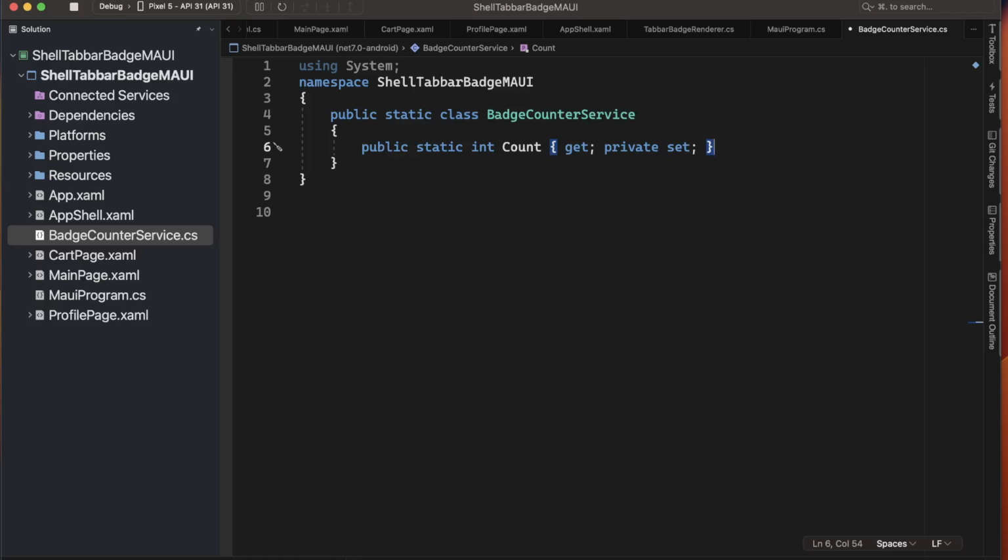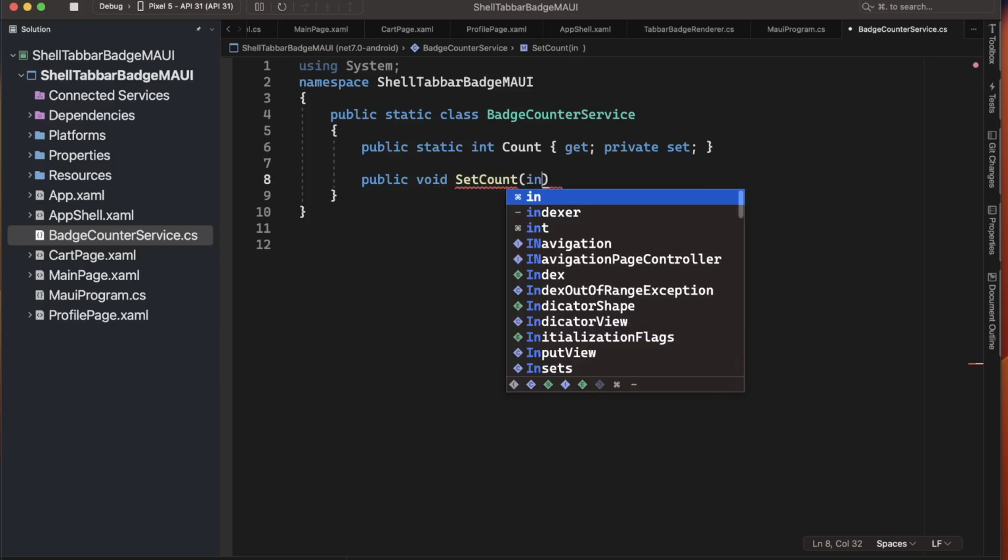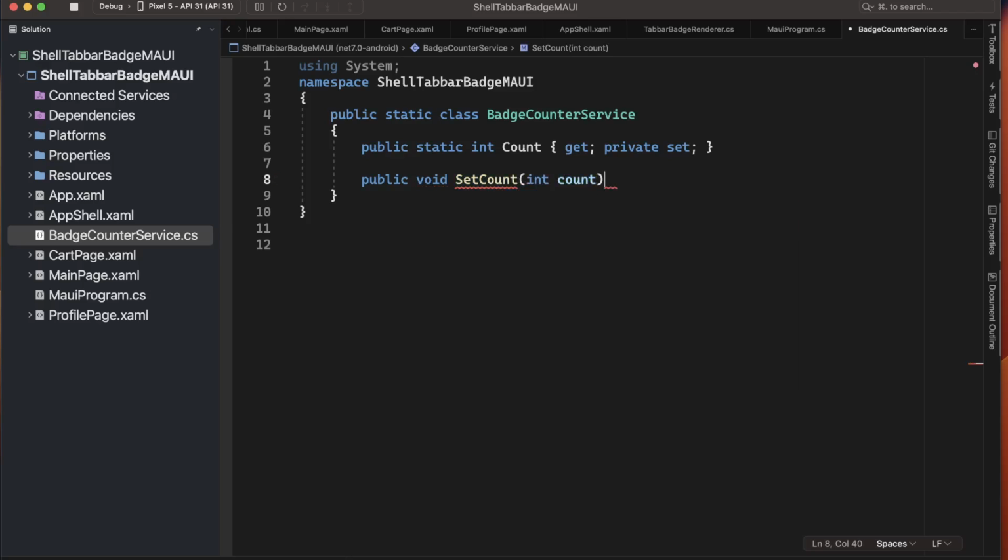So we know that we have this single source of truth. Now let's have a method here, public static void SetCount, and here we will get a count value from the caller, and we are going to set this Count to this count.